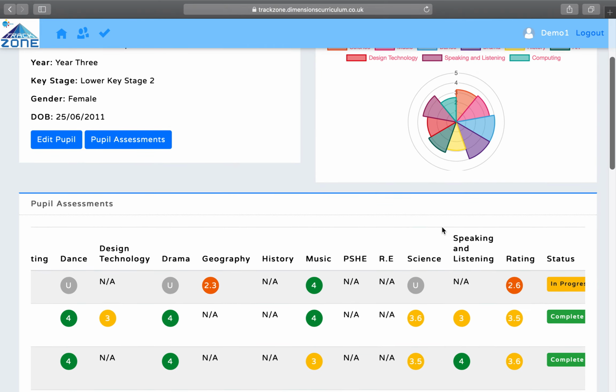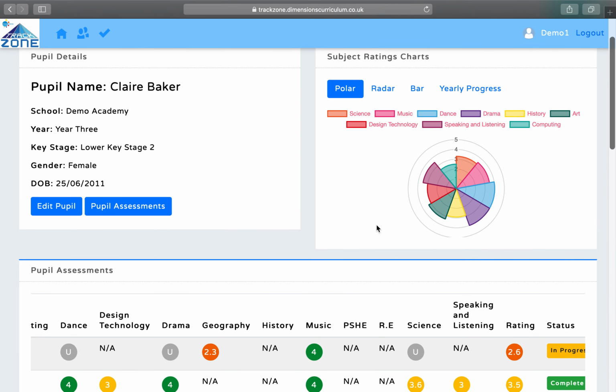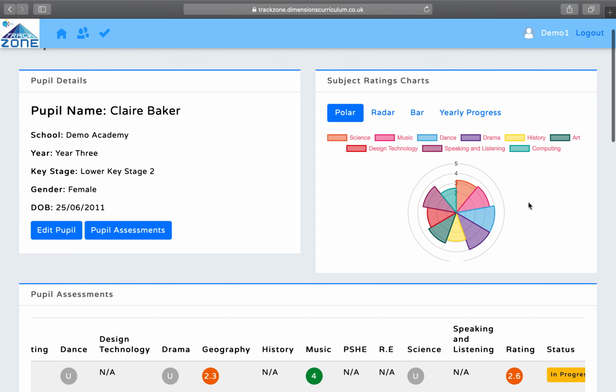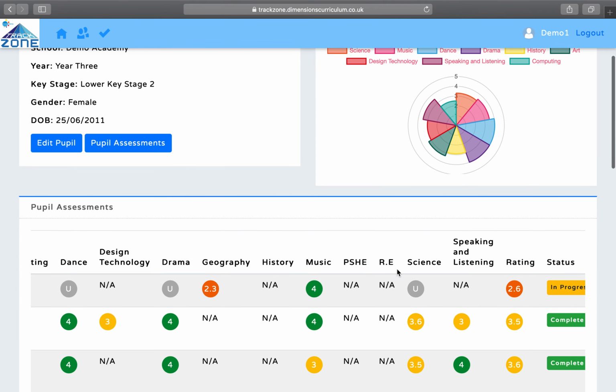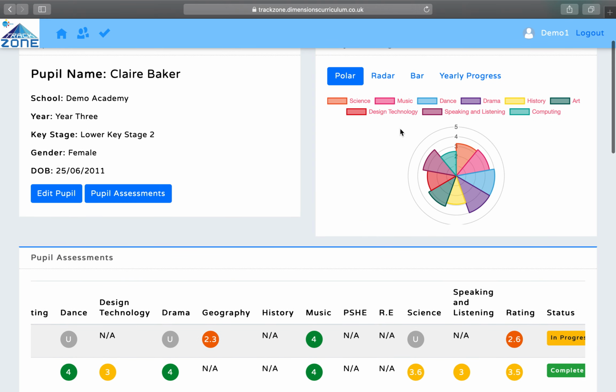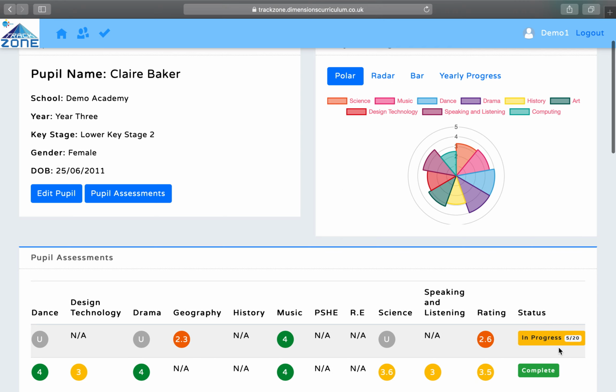And then if we look at the top here, you can see it's shown graphically. You can see we've got all the subjects that have been included in the assessments that have been completed so far. You can see there that the one that's in progress here has a score for geography, and if you have a look up here, that's not appearing here, and that's because, like we said before, the status is still in progress and not complete. Once that's complete, then the scores for each of those subjects will come through to this graph.